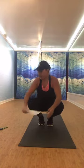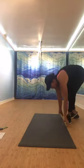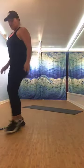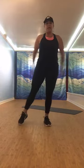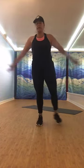So let's get started. First exercise, slapjacks. I'm gonna move this out of the way. So slapjacks is sort of like jumping jacks, except we're gonna go in and out, okay? So modified would be step, this is level one, modified. 30 seconds, slapjacks. And I really want you to think about bringing chest together. And then we're gonna go in 3, 2, 1.